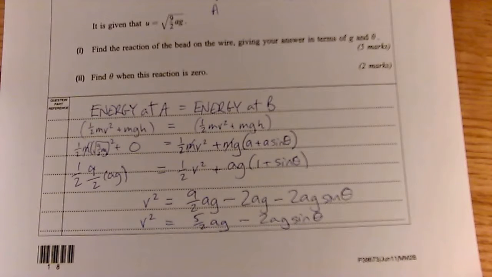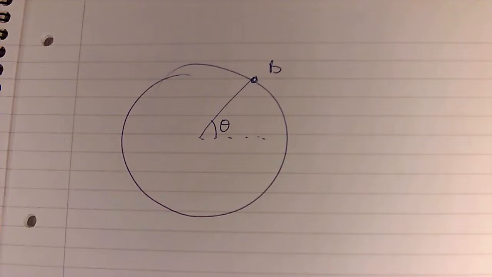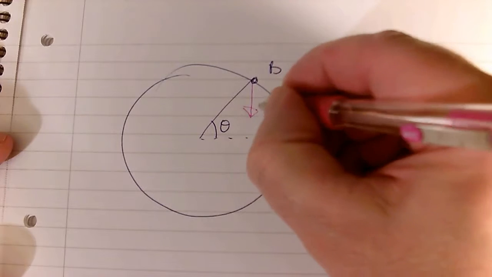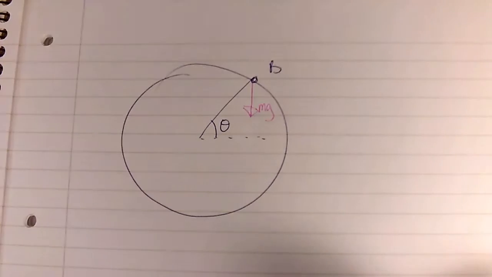I've done the energy part, but the other thing we always do is resolve inwards. I know the inward acceleration is always v squared over r. So I'm going to need a force diagram so I can do F equals ma inwards. So let's get a diagram. This is going to be my force diagram, so I'm not bothered about distances anymore, but I do have to have all the forces acting. So on B, I'm going to have the weight acting down, that's mg, and I'm going to have a reaction force. Now this is on a wire. The reaction force could be inwards or it could be outwards.